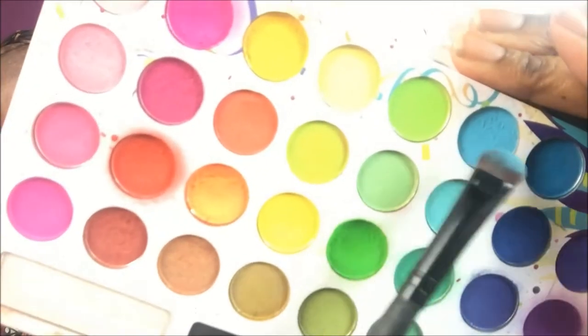A light blue, which is this one right here. It's like a powder blue, and I just wanted to see how it looked, and it came out really pretty. So I placed it right in the front, giving it an ombre effect, and I'm just going to blend those two together so it won't look like you just put two different colors. And then I'm going to go back in with that purple and blend that.